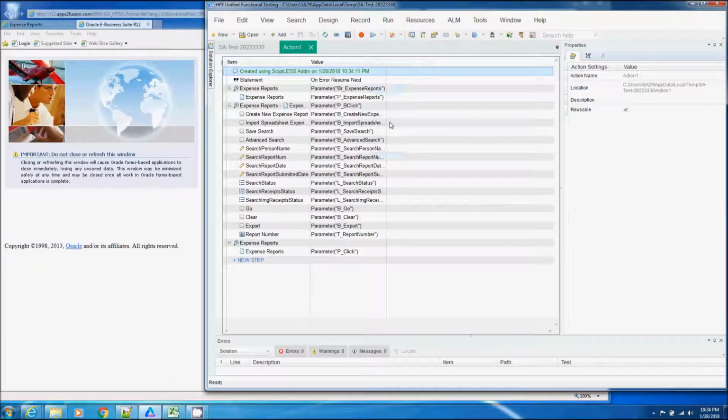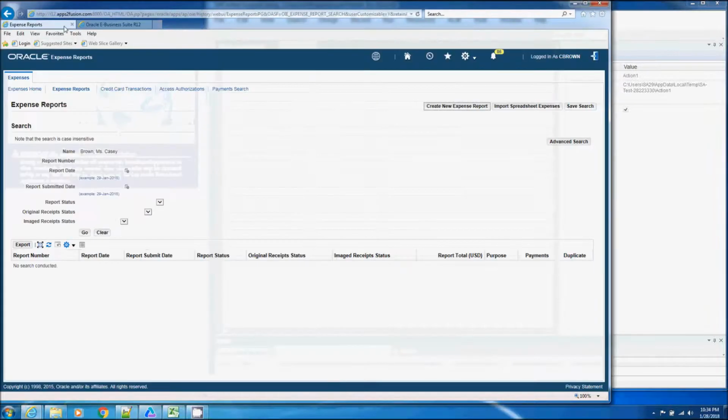There's the test. So it has a timestamp and it has all the steps to manage this particular screen. That's an overview of how you would be creating tests. Next we'll see how we'll create test plans and then test sets.